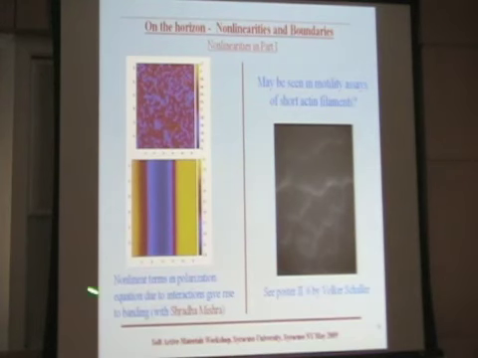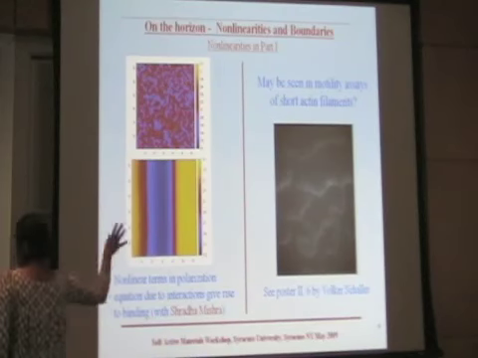Now, we are analyzing this to understand it better, but maybe this has been seen in a real system. This is a motility assay system of short actin filaments that Volker will be telling us about at the poster session outside. And he's seeing the same bands. So we're trying to understand if maybe he's seeing this band or not. Or it might turn out that I'm a person with a hammer and everything looks like a nail, but we are trying to understand this.